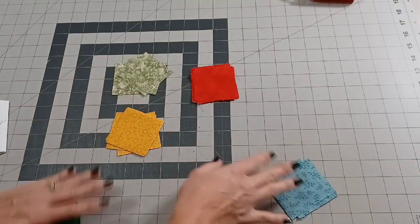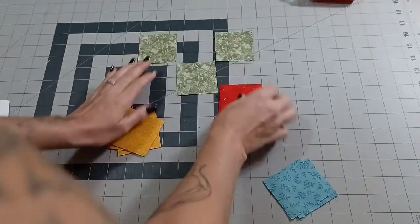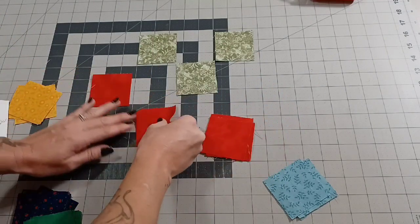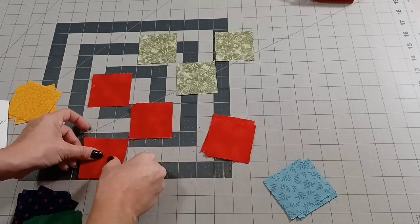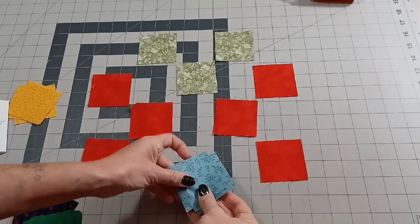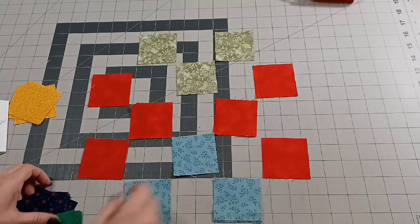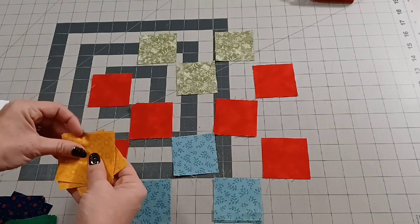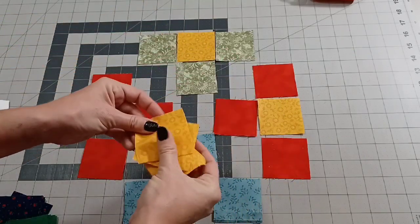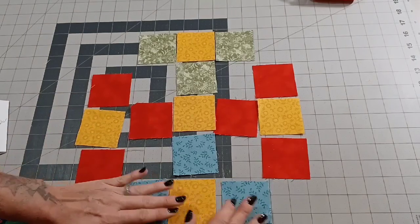So we're going to go ahead and lay the rest of the block out. It looks like we have 3 right here, and then we're going to do 3 right here, 3 on this side like this, 3 on this side like that. And now we just need to put this yellow there, there, there, there, and there, like this.